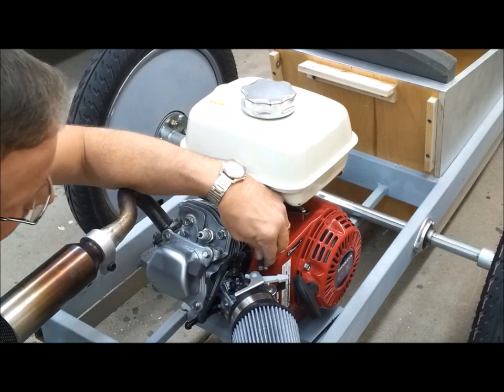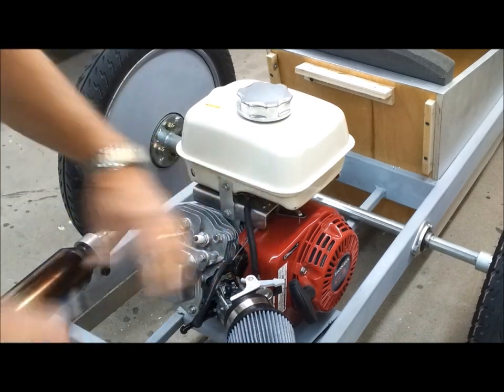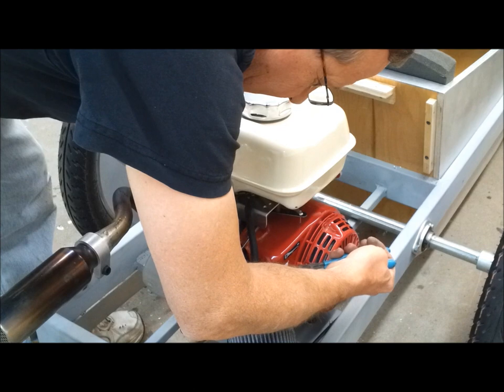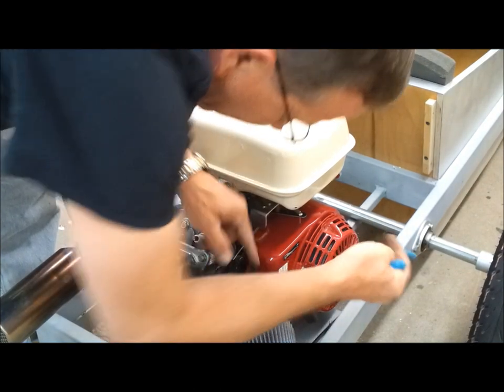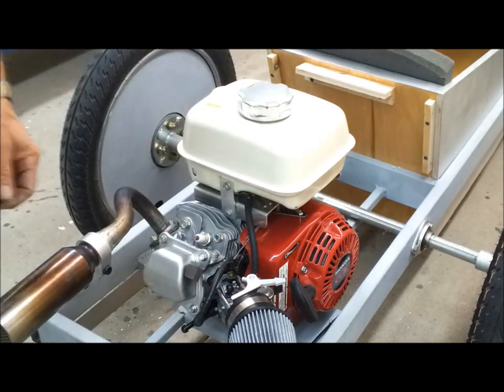Okay. And then work this one on. Get the clamp on. All right, that looks like a factory deal.